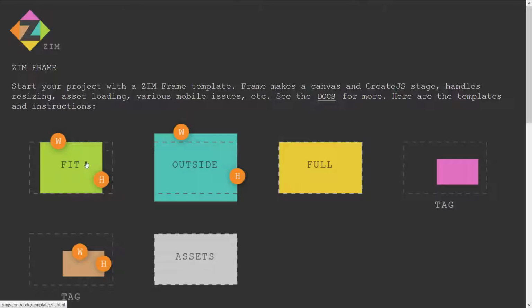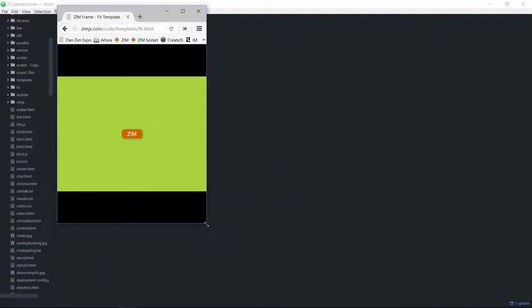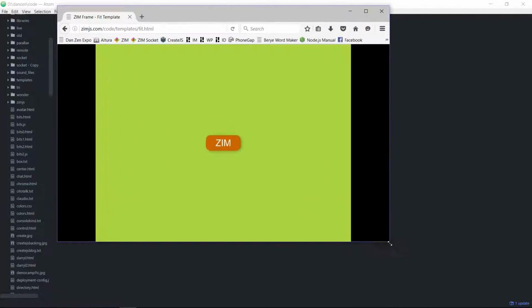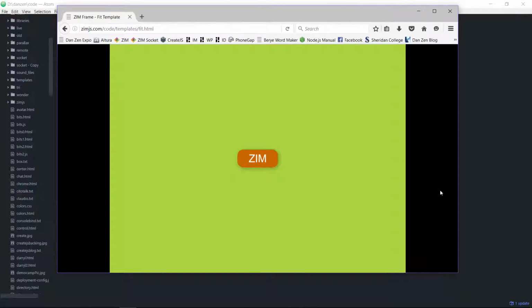Okay, so let's just take a look at the fit for a second. If we press on the fit, it pulls up an HTML page that currently has a fit. Now let's see, if I F11 this, you can see that as we change the browser size, the canvas fits inside of what is there. And that's not bad for a web app where you want to keep the aspect ratio. Keeping the aspect ratio makes coding things a bit easier because you don't have to worry about scaling and moving things.